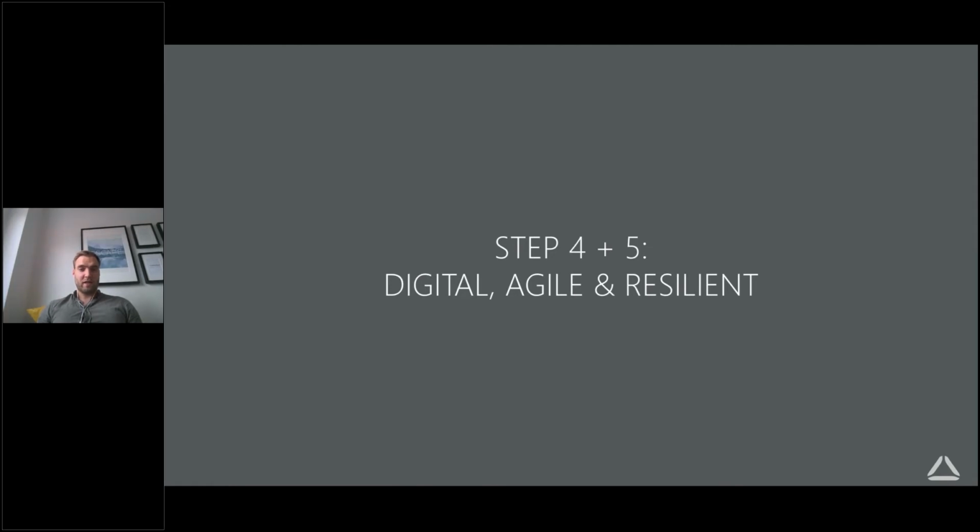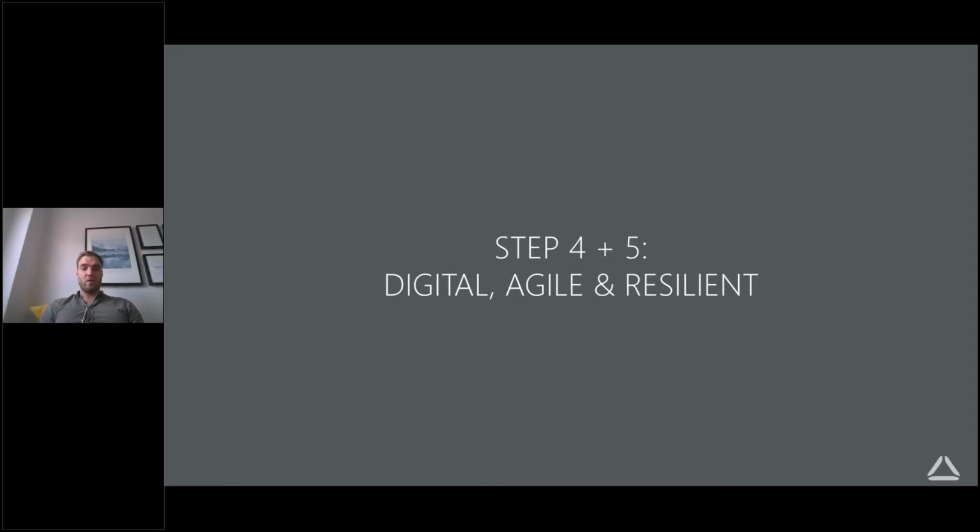Digital is particularly what Bernhard already covered, so that you have those tools in place that you are able to work together collaboratively no matter what location you are in. Agile means that you are pretty fast in decision making and that you are quickly able to adapt no matter what kind of reaction the market is giving you. And resilient means that you are robust for any sort of next crisis. So this is our idea of a modern organization, and you are doing a great job if you are following all of these 5 steps in an evolutionary way.